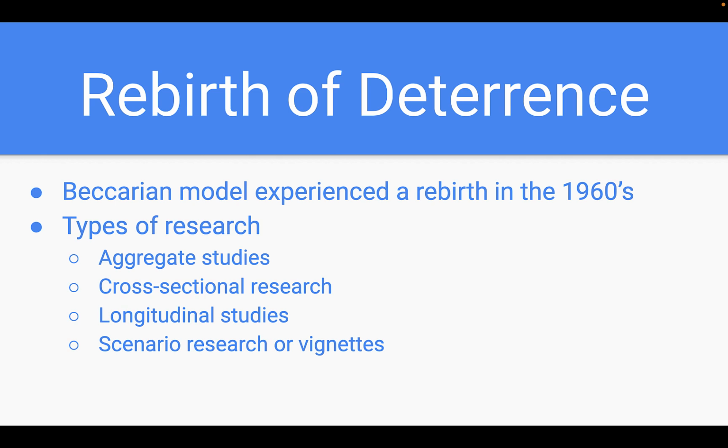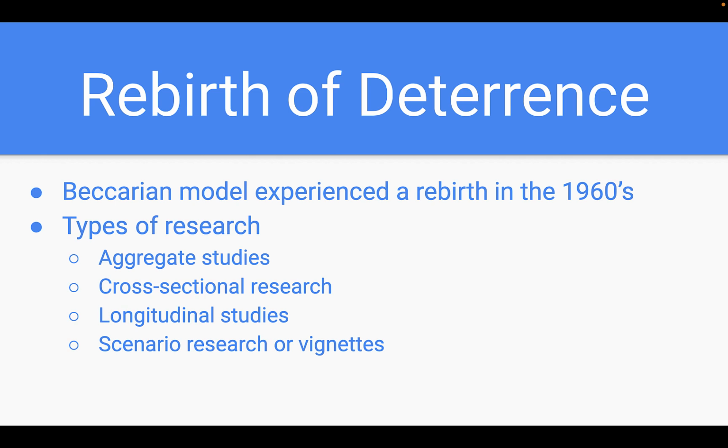Okay, so different types of studies that were done. You have aggregate studies. And so, not to get too into the weeds here, I'm a nerd and I teach research methods at Cal State Fullerton, but I also teach criminal justice research methods. Very exciting at Cal State Fullerton. And I'll give you a little nutshell because it gets more complicated than this part, but this is just to get you started.